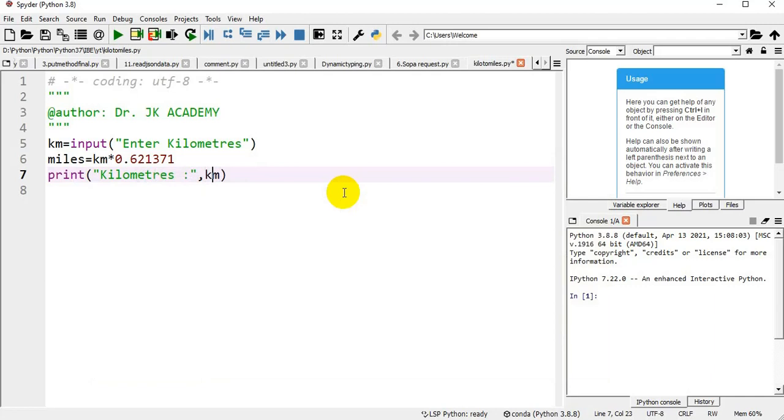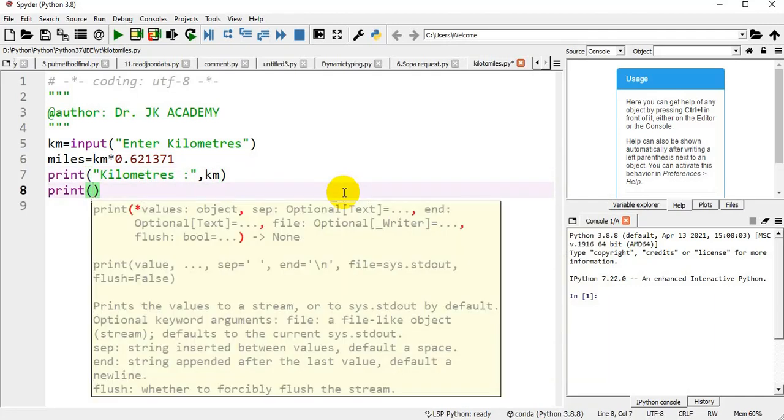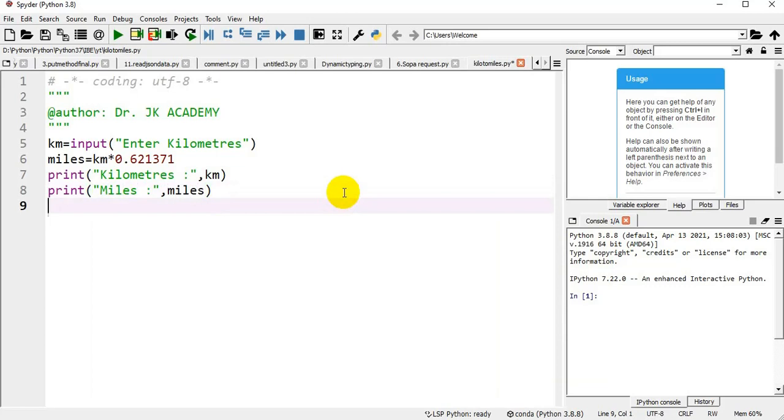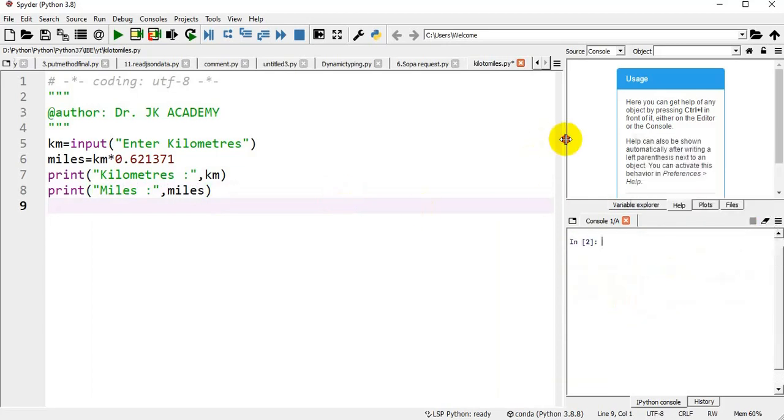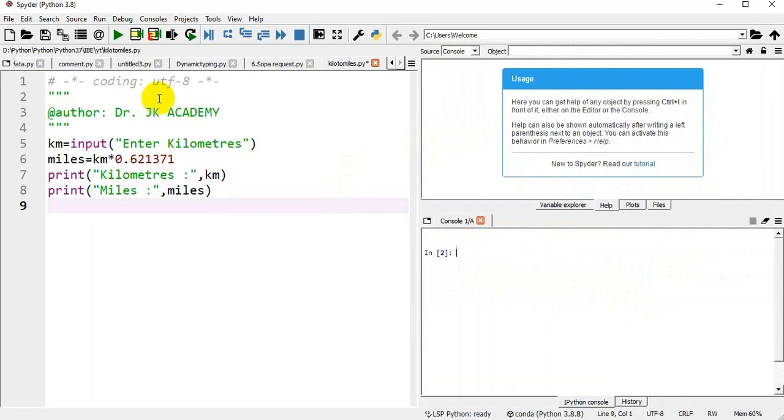After that I am printing a value km. Likewise I am printing print miles, comma, miles. That's it. We are going to run the program.